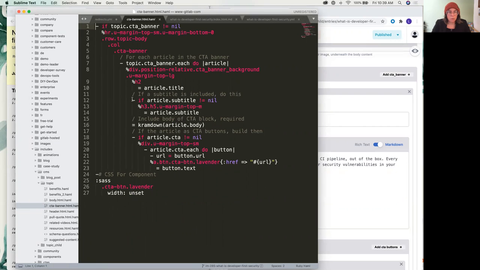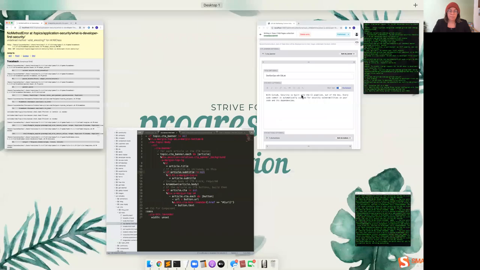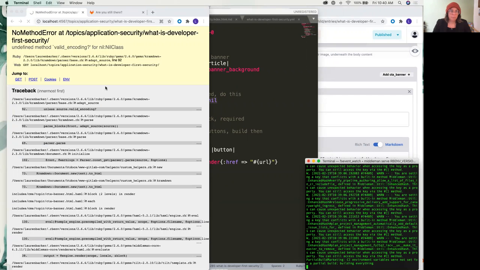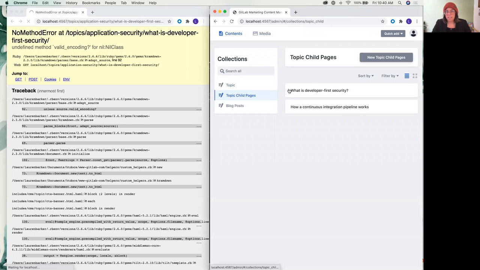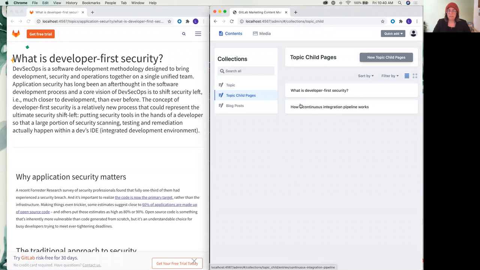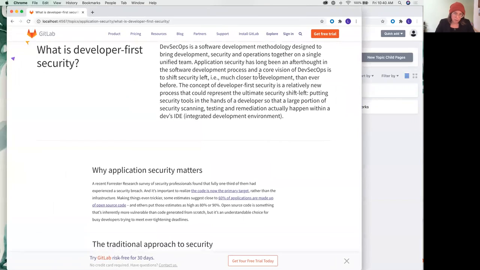Yeah. So in a separate MR, I'm going to add, we just need a nil check to actually fix it. So if the article does not have a body, then don't put out the cram down. If it does, do it. But that should be what was causing this ugly HAML error. And we're rebuilding. Over here in the CMS, we can see that page has been migrated. And woo, here you can see locally, this is like the first stab at the migration.